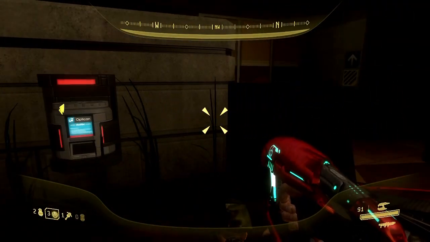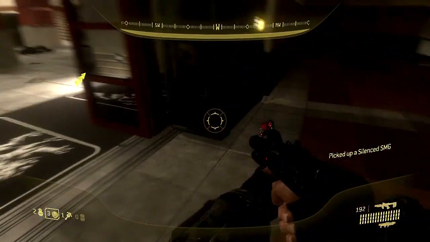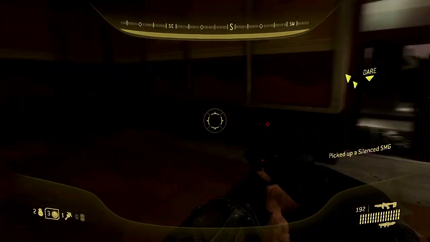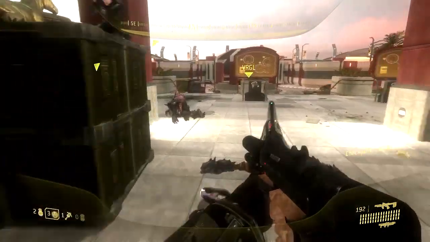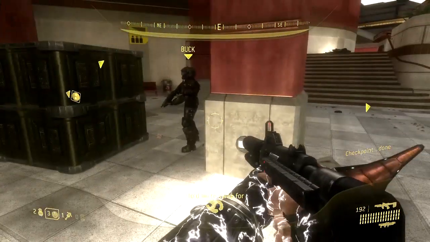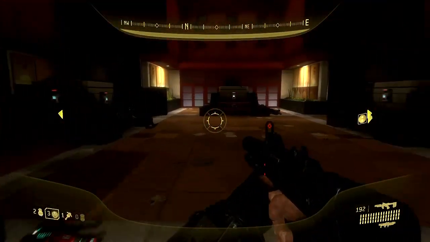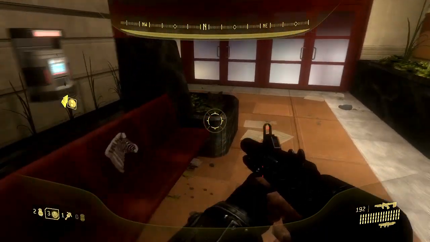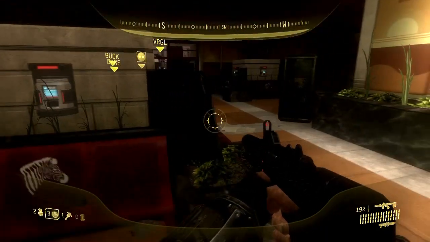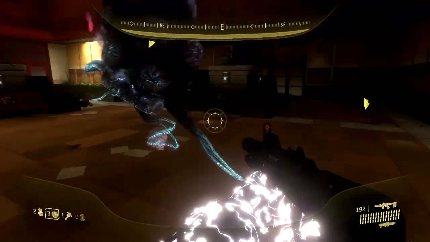Is that a health machine? I'm full of health, but... Okay, let's get the Silas SMG from now on. We got a decent amount of ammo, but it's getting finished fast, so... Now what? Well, I'm here already, but everybody's taking forever. Coming in. Alright, make sure this creature stays inside.